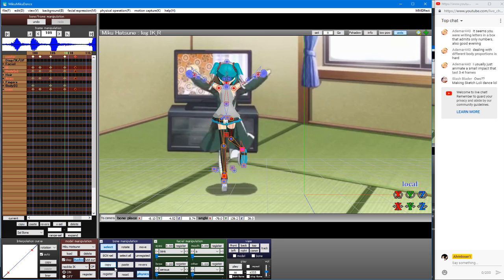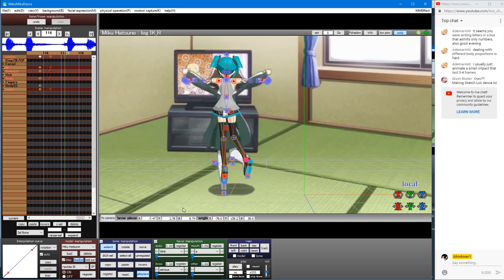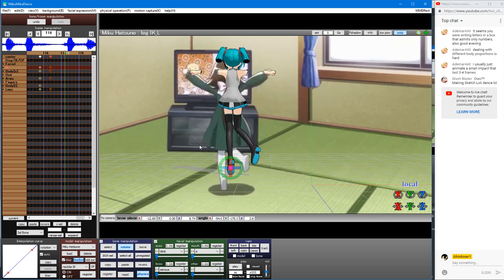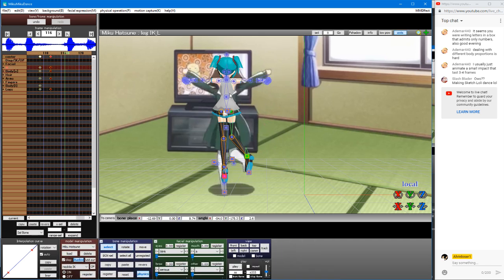Her right foot comes up, goes out to the right, and then comes up and a little bit further out to the right. And it looks like she's leaning way far forward now.